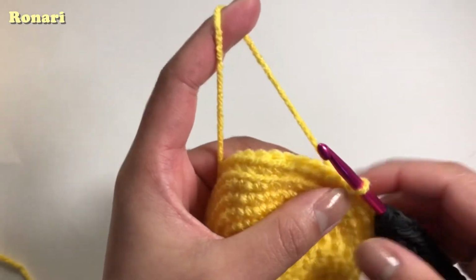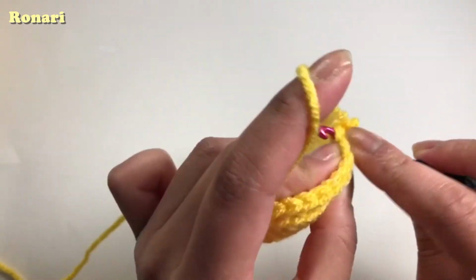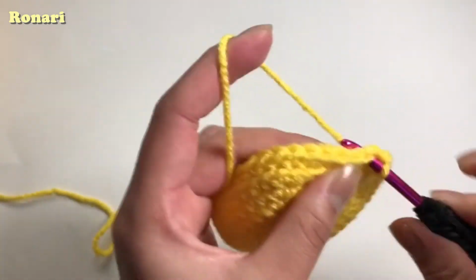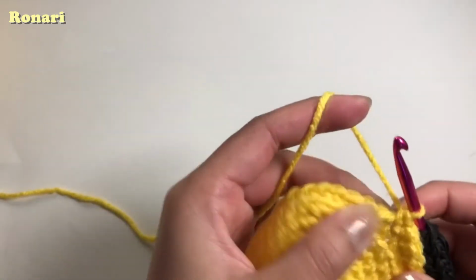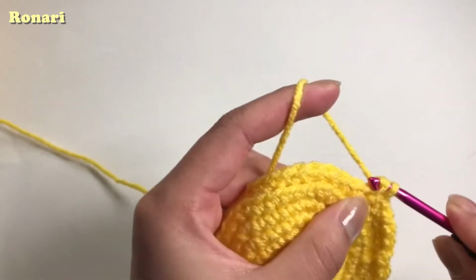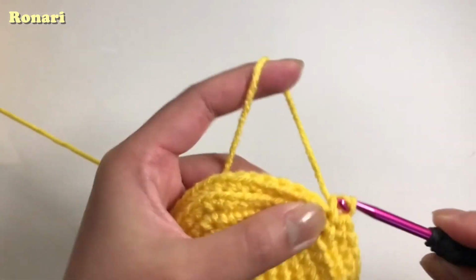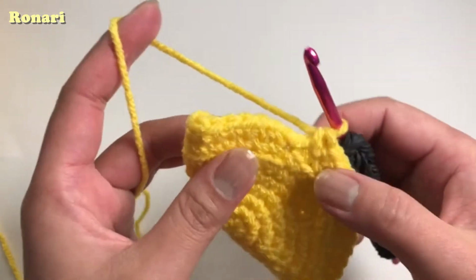Okay, to start round 9 we chain 1 and we will put single crochet all the way around, in each of our stitches. So single crochet all the way around for round 9. I will meet you back when we close round 9 together. Right, I am at the end of round 9.